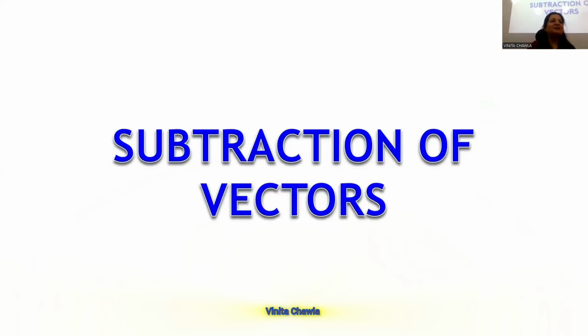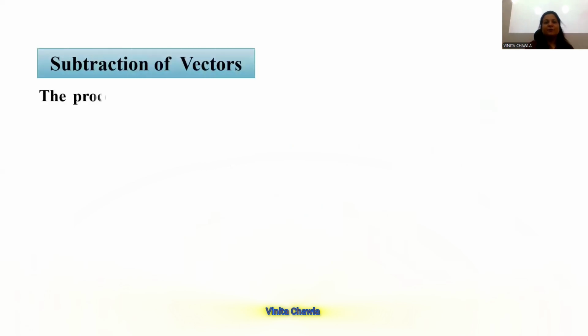How do we add the vectors which are pointing in different directions? If they are in the same straight line, but they are pointing in different directions, one vector is pointing one way and the other the opposite way, we write A plus minus B. We take minus of vector B, right? This is what we do. So in the same way, we do subtraction of vectors. Subtraction of vectors can be done.